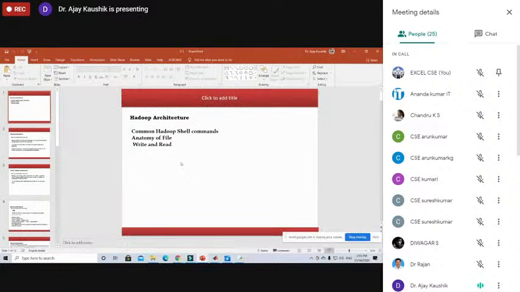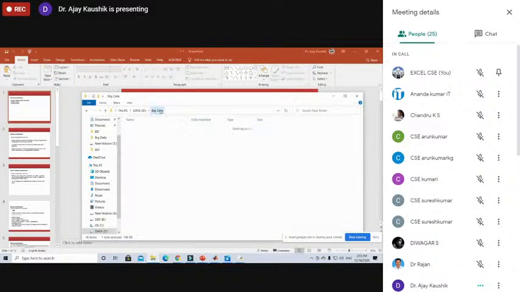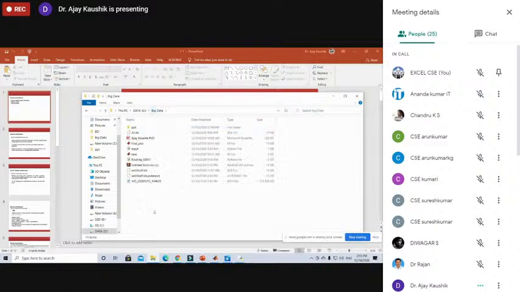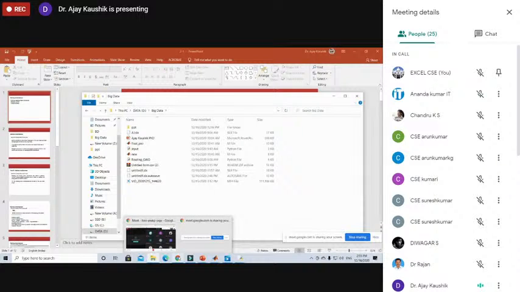Before going to Hadoop, I would like to explain one more thing here. Sentiment analysis that I told you about is a major part of big data analytics. So how could we model sentiment analysis? Let me just show you something here.